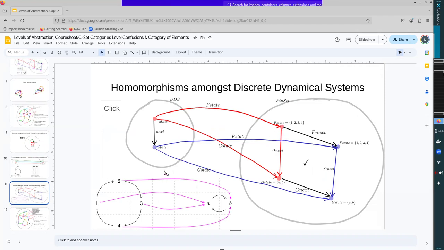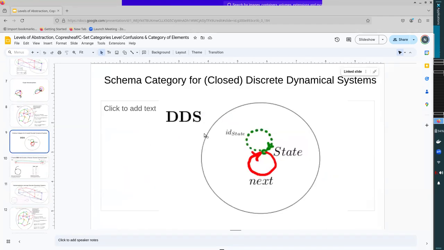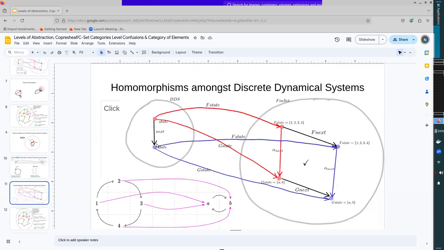And we considered, now we have just one morphism over here. This is our category here, and there's only one non-identity generating morphism, next. So for the naturality condition, we have to be able to start with a state, then map it over here. So let's start with state one, map it over here, one goes to A, and then apply next for this diagram, and we get B, and that has to be the same as doing what? You tell me. Exactly. Doing this and then mapping over.